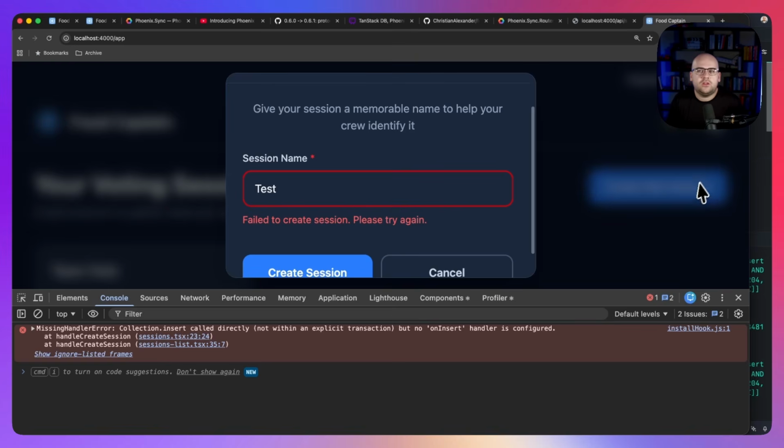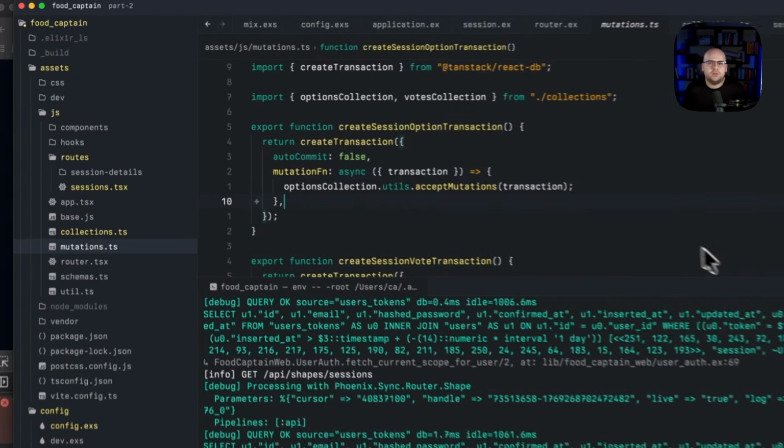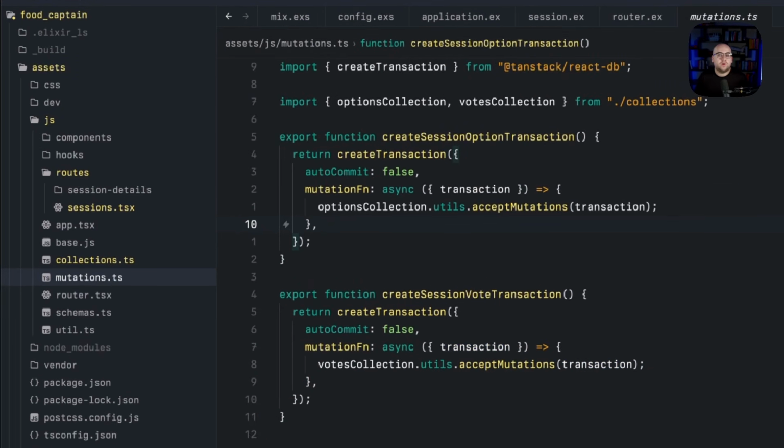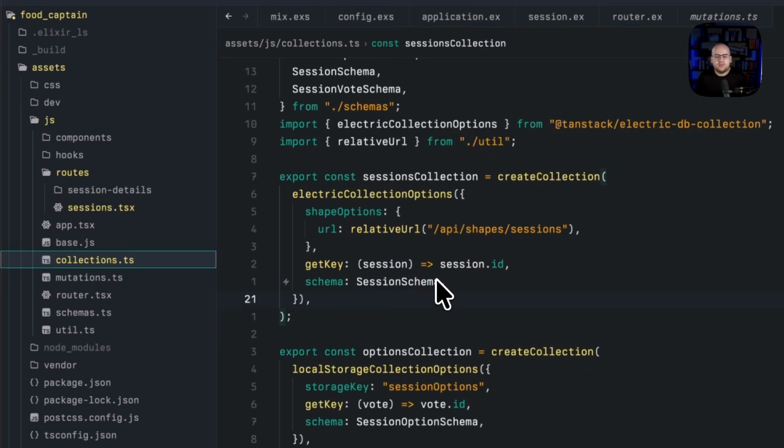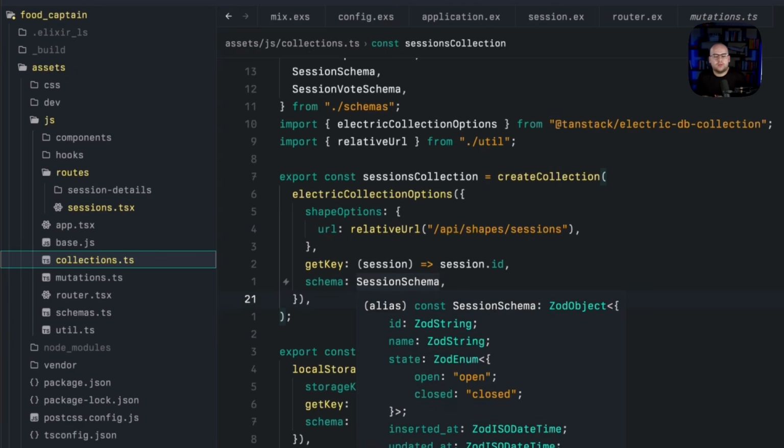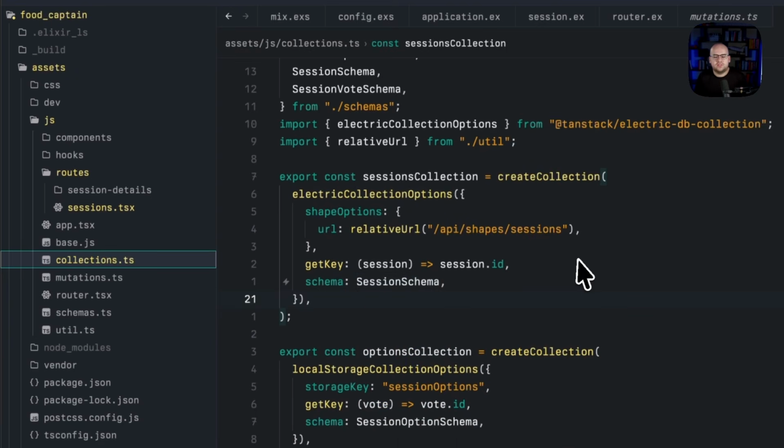Since it's able to watch the database, we just need to write an endpoint that inserts a session into Postgres. And you might expect this to take place in mutations.ts, which is where a lot of our advanced writes occurred in the previous iteration of this application. The thing is, mutations that happen outside of transactions are defined directly on the collections themselves. This shields simple apps from the complexity of manual transactions until they're necessary. So we'll play along and start out simple, and then you'll see the way it evolves as we work through the rest of our writes.